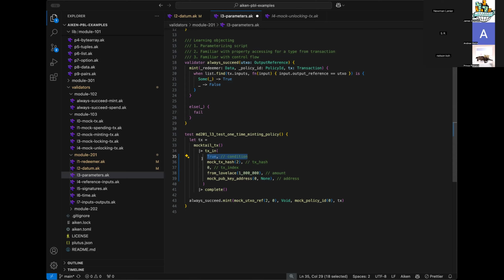So earlier I mentioned that thought experiment of trying to build a spending validator and a minting validator that somehow interact with each other. This condition gives you a way to build those interactions into your tests. You could essentially say, okay, if some previous condition is true from some earlier dependency, then you can mark that here. Otherwise, you can stop the test before you continue. Am I saying that right? Yep. If the first condition is marked as false, the whole TX will be ignored. Right, it just doesn't run the whole thing.